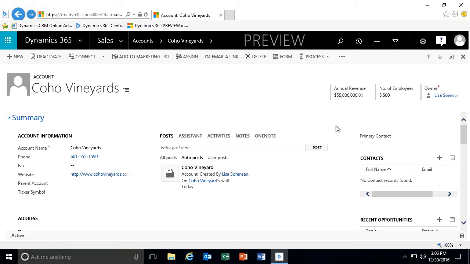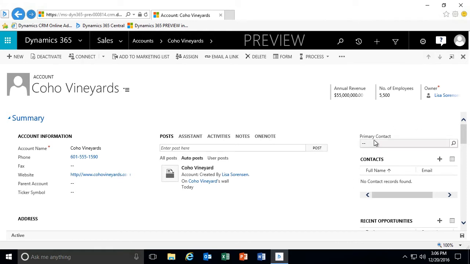Once that record is updated, one of the field types that we have not discussed yet is the lookup field. So we now have a new account called Cohoe Vineyards. If you look over on the right-hand side section of my account form, you'll see that there's a field there for primary contact.